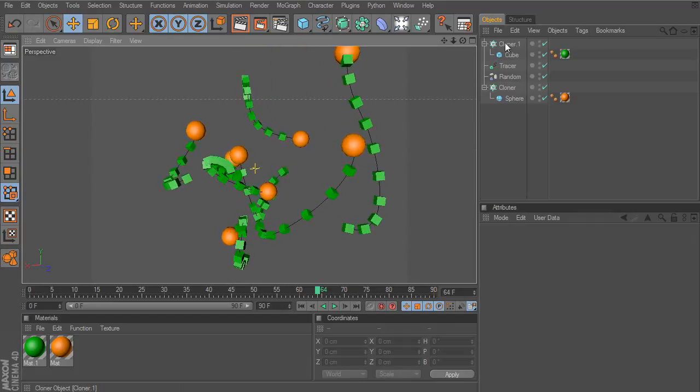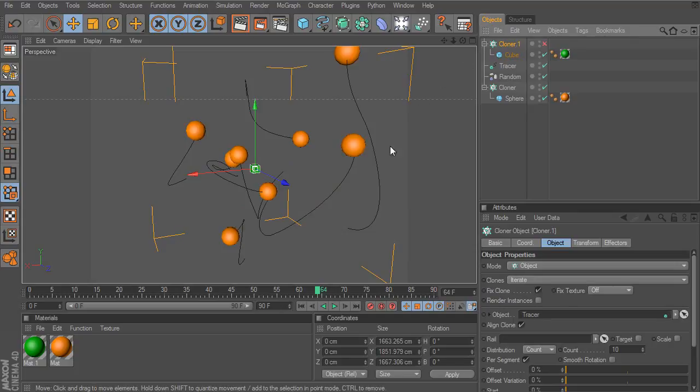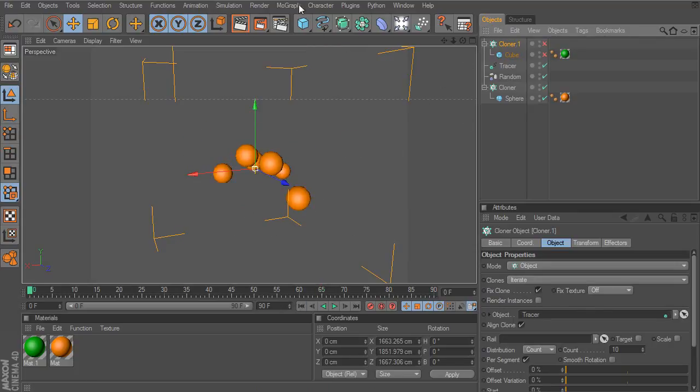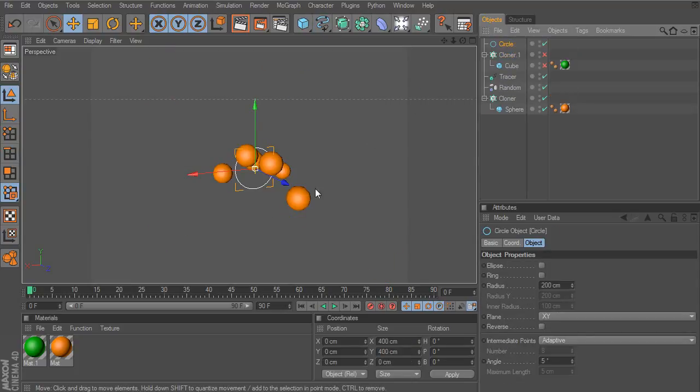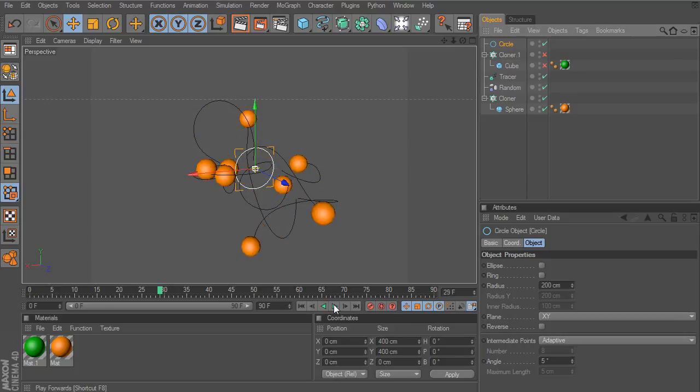Another thing that we could do, if I were to disable that cloner, is create a new circle. And let's say instead of just having something cloned along that, maybe I want to have something swept along that trail. Well, I can just take my circle here.